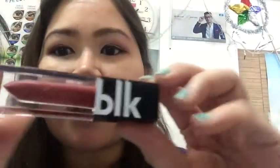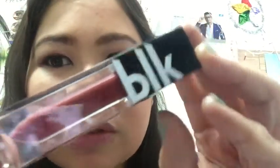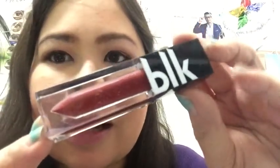And then, we'll move on naman sa lips. We're going to use this. First time ko to gagamitin, BLK Bold. Yan, long-lasting liquid matte lipstick nila. So let's try it on. Twist mo siya. And then, let's apply sa lips. So dark talaga siya, no?